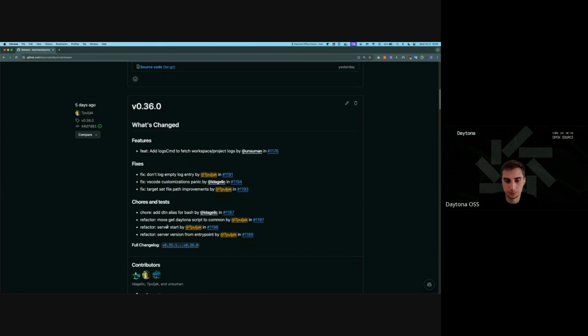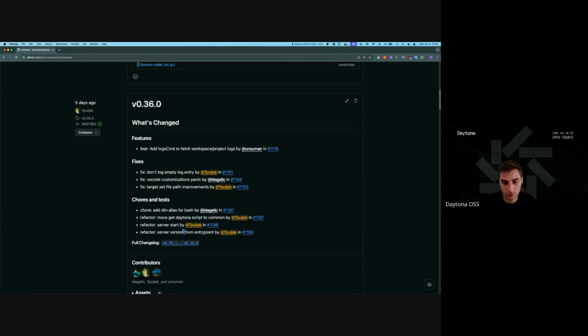So before, the server start method would manage all the FRP connections, and now each component handles that for themselves, which is basically a separation of concerns. So every component manages their own FRP, which is the preferred way of doing things.